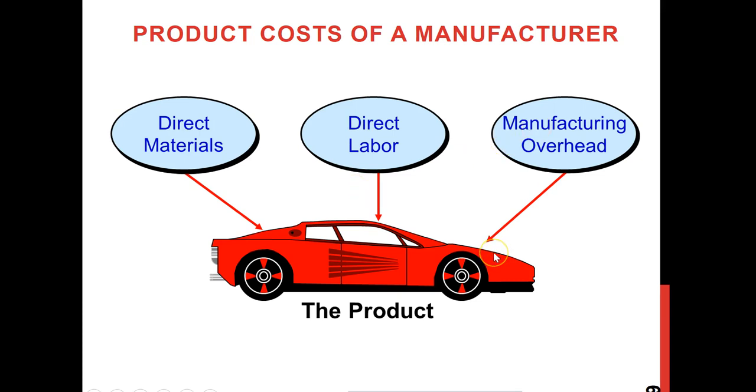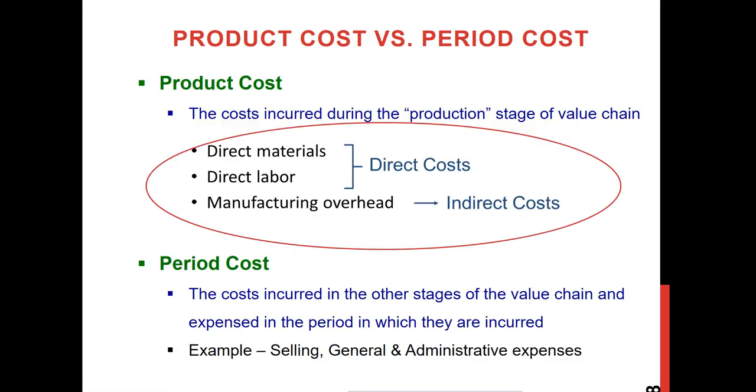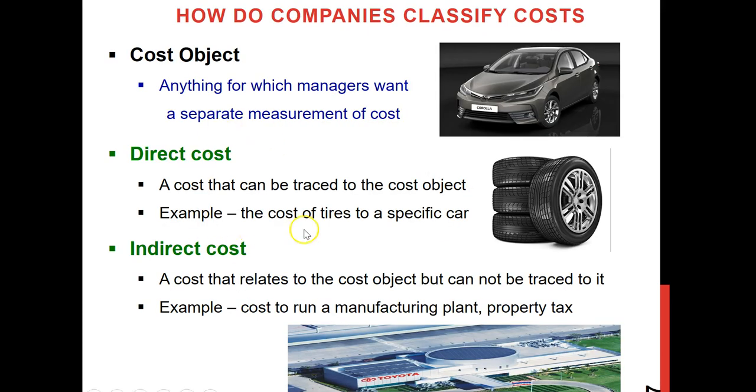And number three is the manufacturing overhead cost. Oh, there is another definition. It's better to know. These two together, direct material and direct labor, are also known as a direct cost. On the other hand, manufacturing overhead is an indirect cost. That's what we saw in a couple of slides before. So these two together are the direct cost and the other is indirect cost. So you know the definition here.